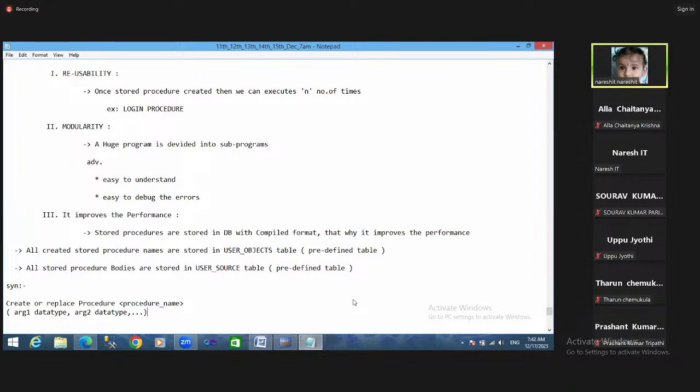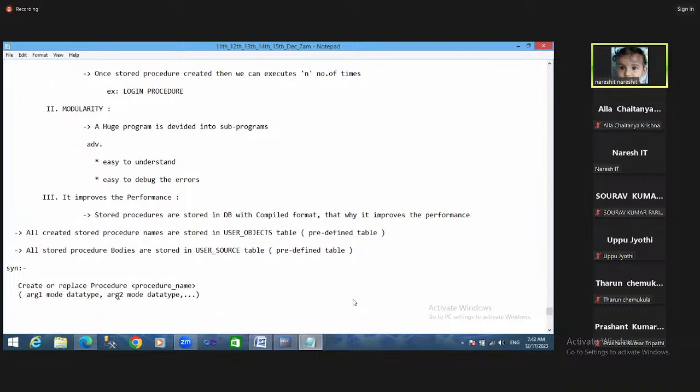Mode is optional. So argument one mode data type, argument two mode data type, and so on. Everybody should remember this syntax, guys, because once you remember the syntax, you can write the program automatically, right?